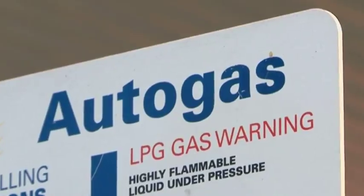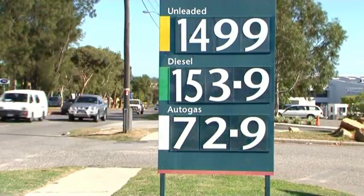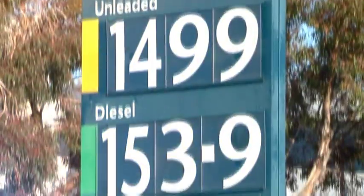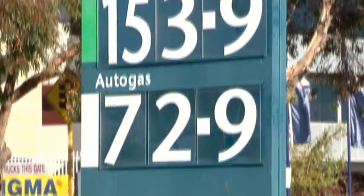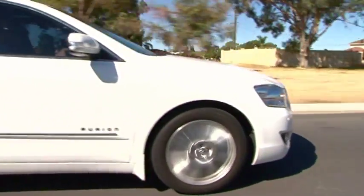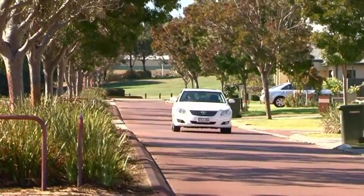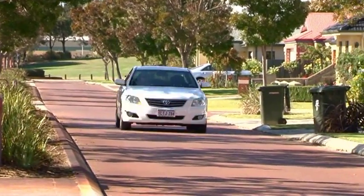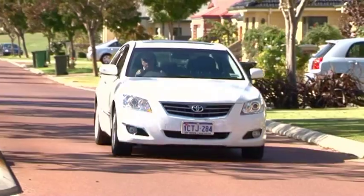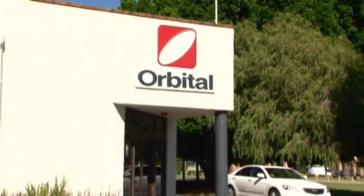You've probably seen enough gas pumps at your local service stations to know that liquefied petroleum gas cars have become quite popular. And yes, LPG is about half the price of petrol, but the trade-off has always been less cost for less power. That's because LPG contains less energy than standard petrol, which means that cars running on gas need to use more fuel. Also, they just don't drive as well as cars on petrol — that is, until now.